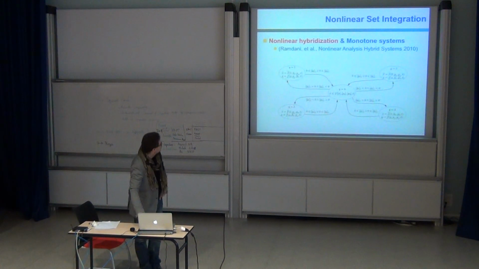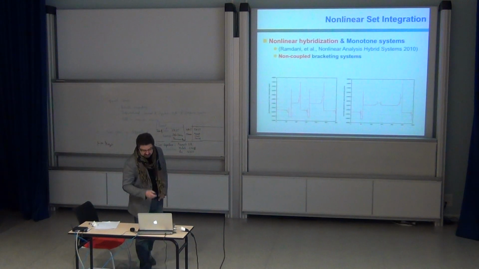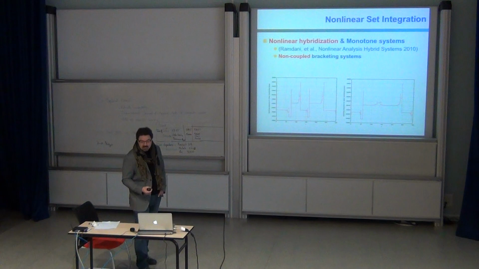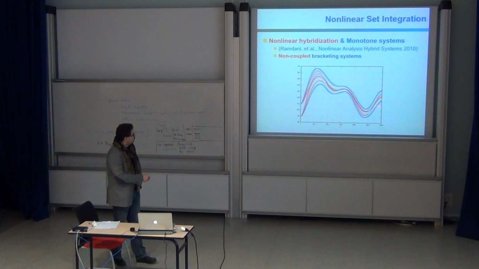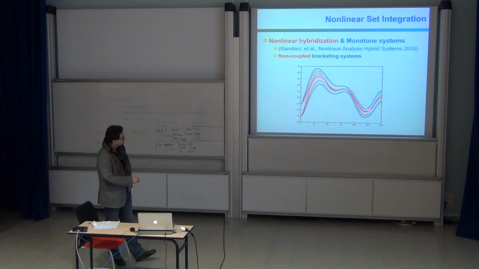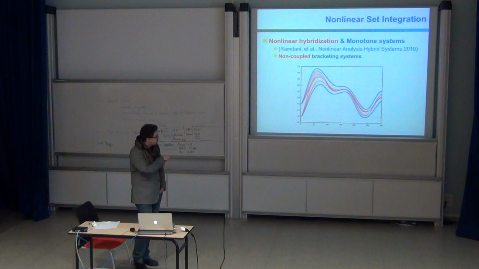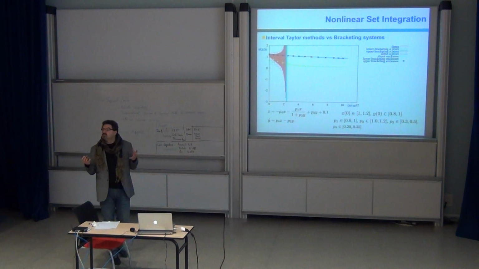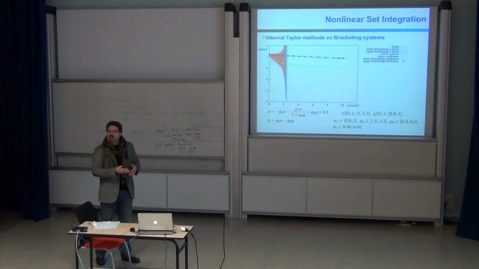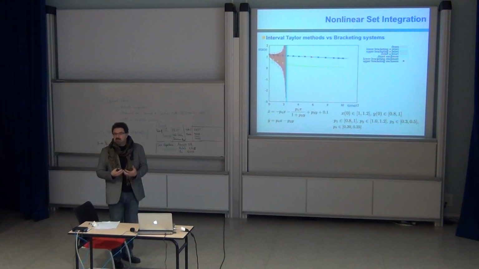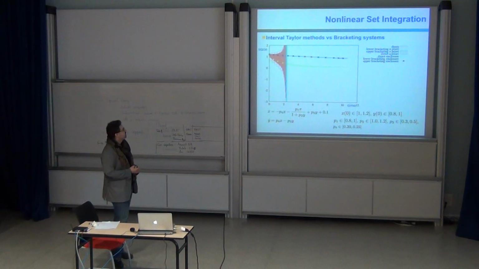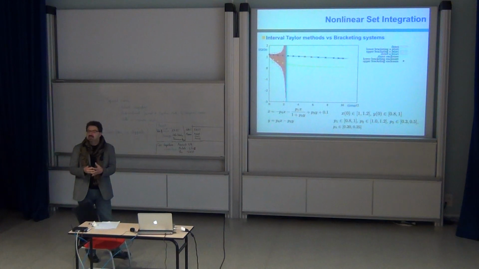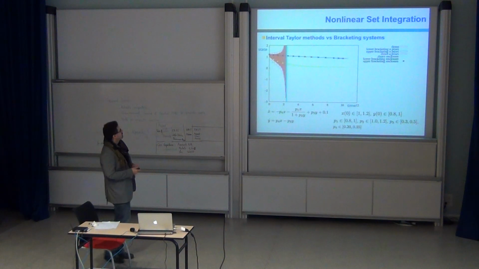Okay, nonlinear hybridization applies also, but what is nice about that is that the two bracketing systems are now decoupled, and we obtain what I've shown earlier, that is the blue. The maximal solution can be computed without having to compute the lower one in this very specific case of a monotone system. Okay, so we had two pieces of software available, or two ideas. Interval Taylor method, or VNODE, is more than interval. It's a Hermite-Obreschkoff, a kind of implicit-explicit interval Taylor method. Very strong, very powerful. And we have, on the other side, bracketing systems. Theory works well on monotone systems, on strongly stable systems, but sometimes may not be as good as expected.